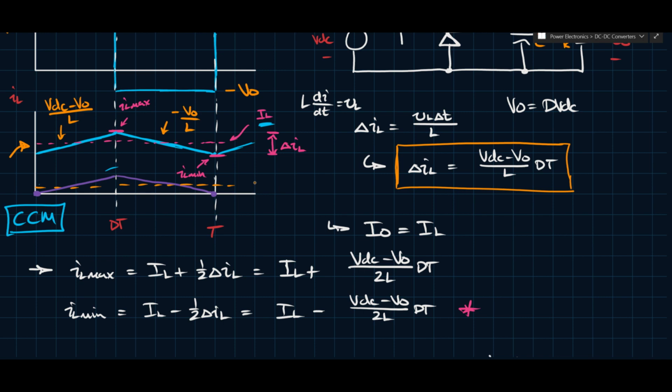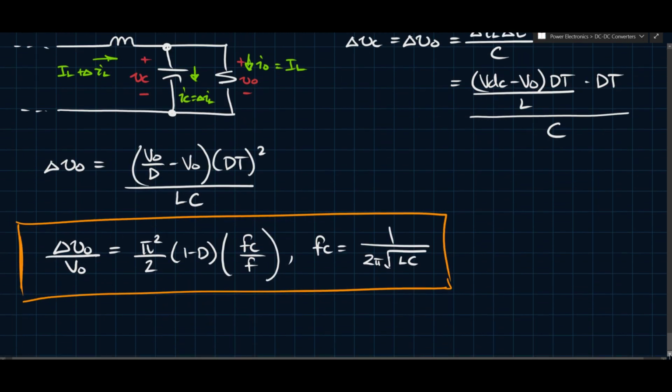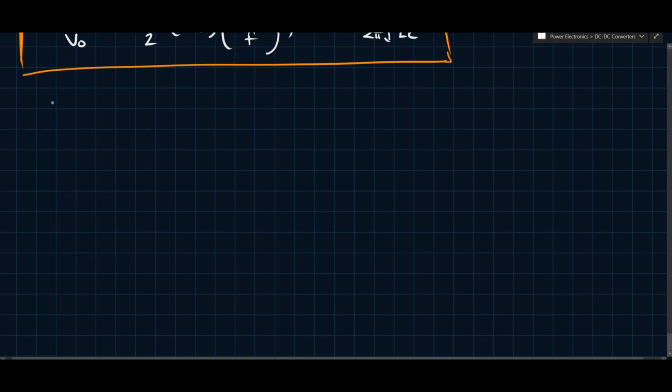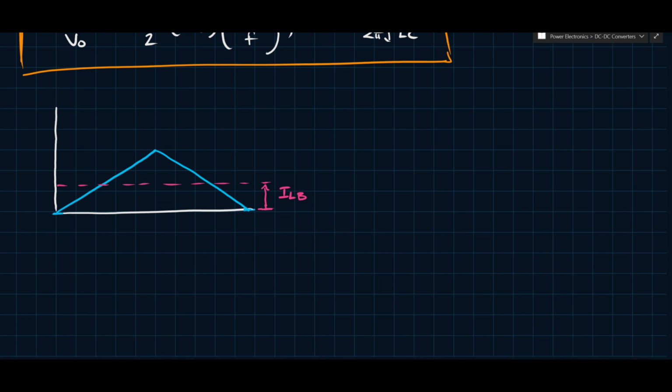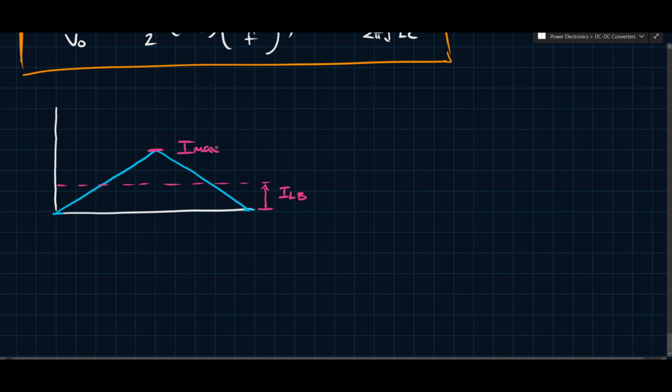So maybe we can draw a waveform here to illustrate the concept that we just discussed. If we have a current, and the current goes up, and then the current comes back down here, like this, this is a boundary case, right? Because the minimum value is 0. Now this will have some average current, and this average current that goes from 0 to there, if this is the inductor current, we call ILB, B for boundary. And we know that this value here is the maximum current.